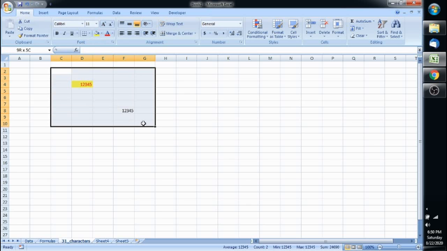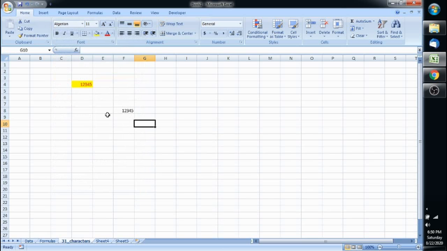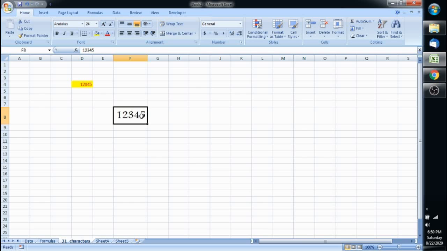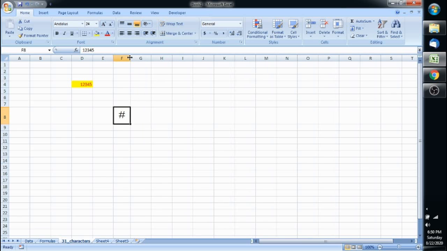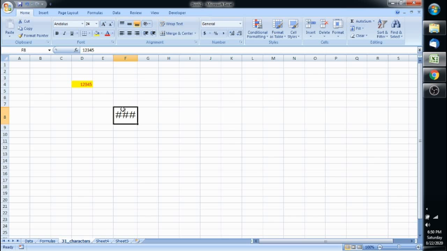If you want to format based on a specific text theme or a specific font, you can select the font and change accordingly. And if you want to change the font number, yes, you can do that. Based on that, your cell size will change, but if you still want to compress, yes, there's a possibility that you can still do that.